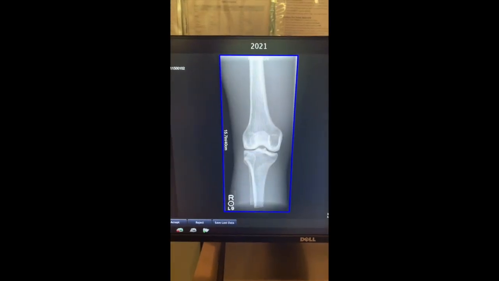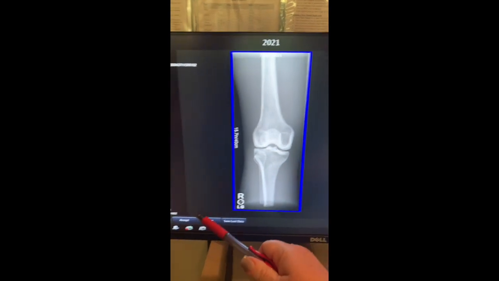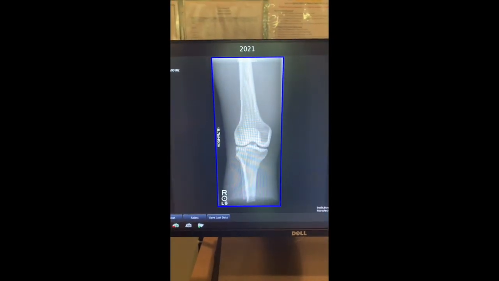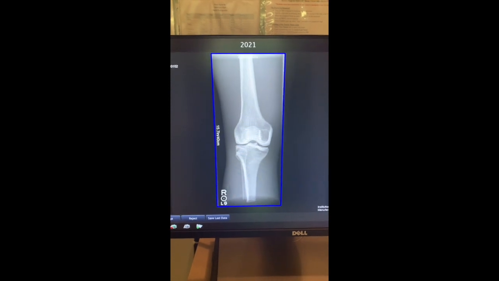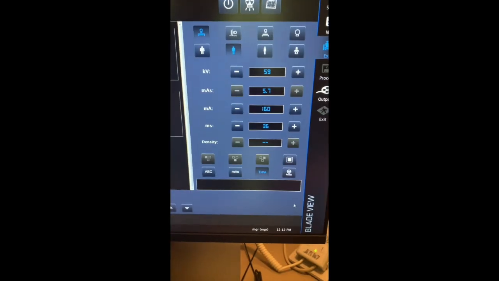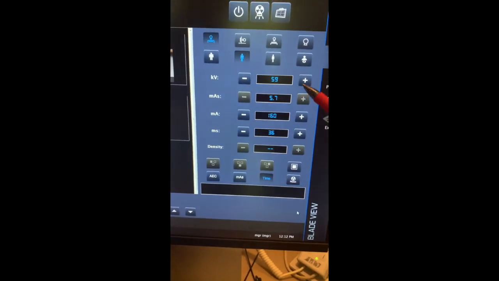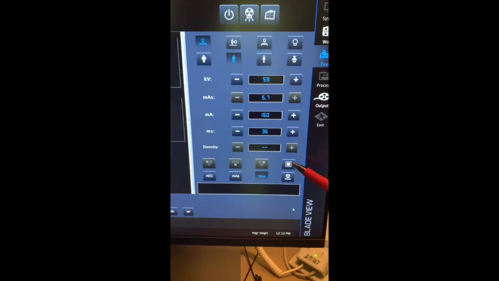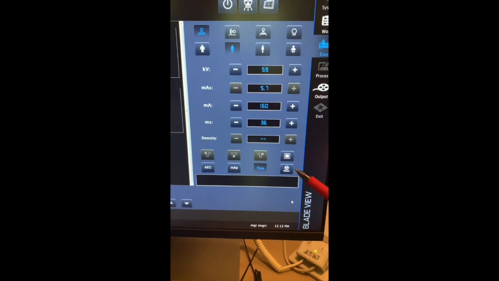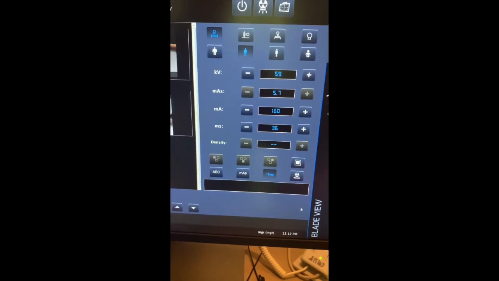So here's our exam, looks good. Our EXI number is way down at the bottom. It's 1882. So that was our technique. Now we're gonna change everything completely and make up a whole other exposure, and then we're gonna check it again. Here we go. So as you can see, I've changed everything. I've changed my kVp, I've changed my mAs, I've changed my mA station, my milliseconds, still kept large focal spot, right? And we're gonna go ahead and shoot this one and see how this comes out too.